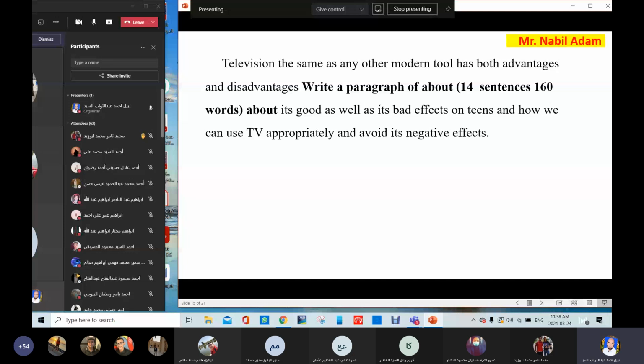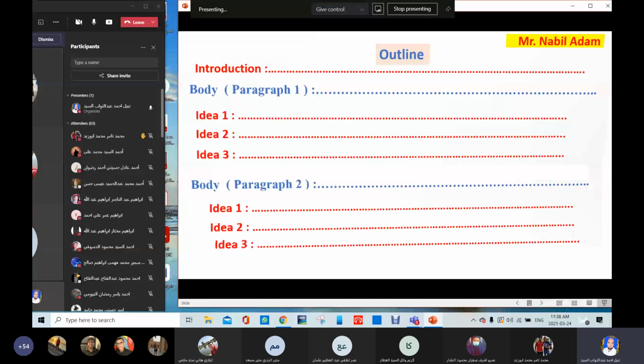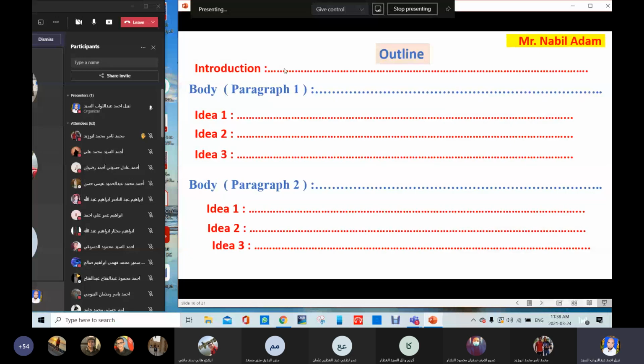Here, like this, you have to mention the introduction, the hook, the thesis statement, and you can add the purpose of the essay. Body, paragraph 1, you have to mention supporting details or supporting ideas, idea 1, idea 2, or idea 3. And paragraph 2, supporting details 1, 2, 3. You should write phrases, not full sentences. And then the conclusion, don't forget to summarize the topic and write your recommendations and a piece of advice concerning the topic. Okay?